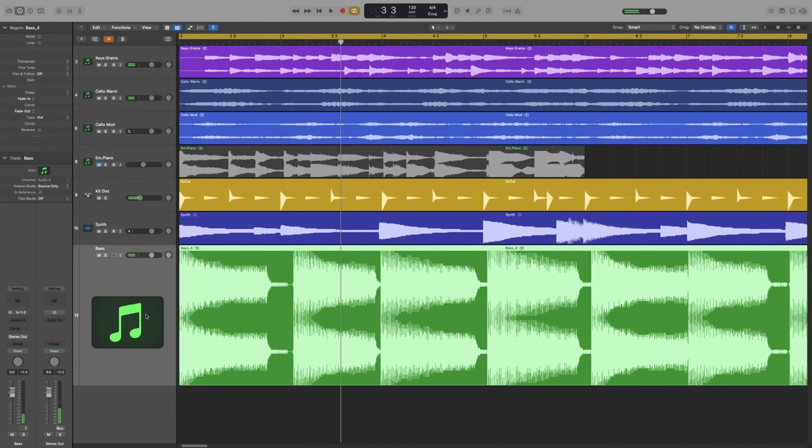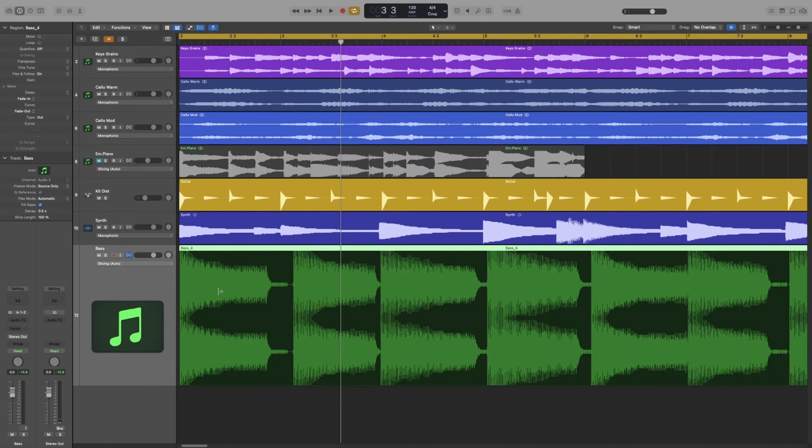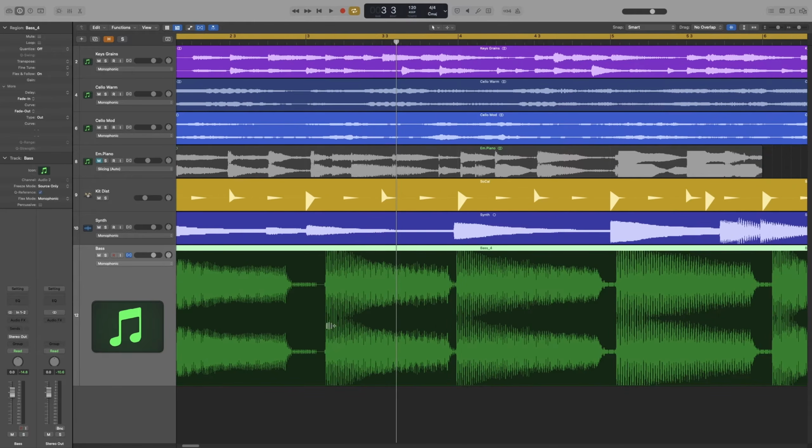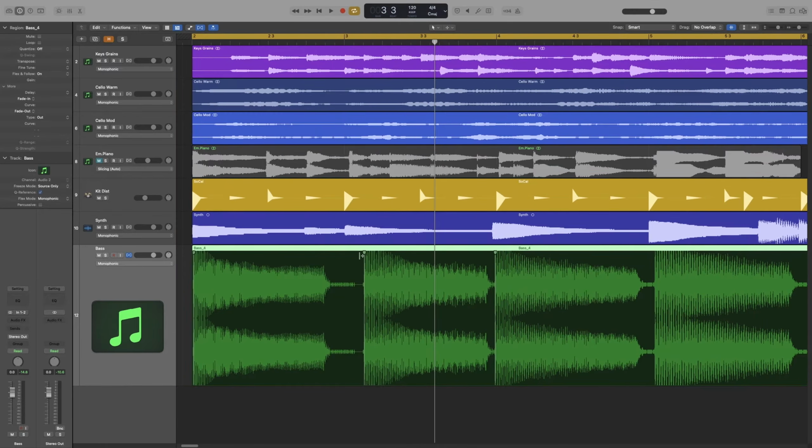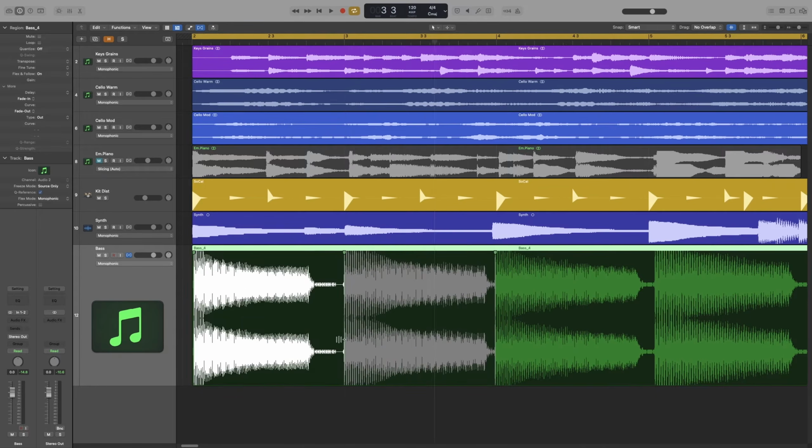But let's start with the timing. So Command F, let's send that one on. Always check, because this is the wrong algorithm. I want monophonic. And let's start correcting the time. So the first one here is way out of time. So 3 flex markers. And then pull that one all the way to the bar.